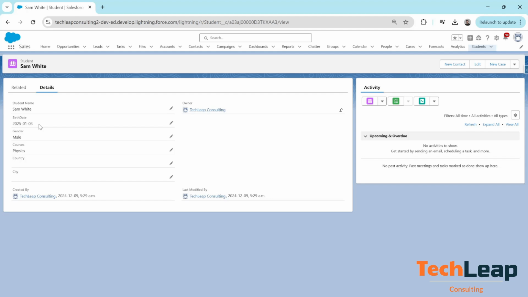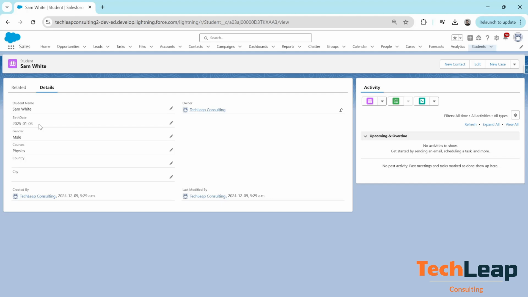So these are the kinds of things where we want Salesforce to throw an error, or maybe we want Salesforce to put a check and ensure that the user who is entering the date receives some kind of error when they're entering the date in the future. Now we can actually customize it even more and force users to make sure that the date they're entering is at least 18 years old or 16-year-old. But for a simple example for now, let's make sure that a user is unable to enter a date which is in the future. Now in order to actually do something like that, we need to create validation rules.